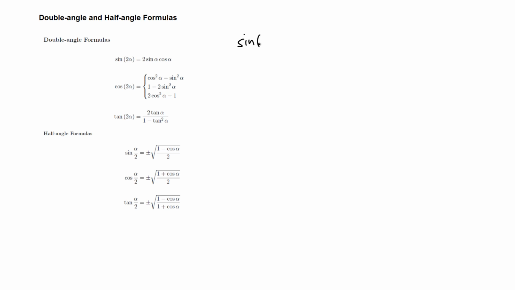we have a sine sum, let's say alpha plus alpha, like sine A plus B, we saw in the previous section sine A plus B was sine A, which is alpha, cosine B, which is also alpha, sine A cosine B plus cosine A sine B, which is in fact sine alpha cosine alpha plus another copy of sine alpha cosine alpha. So 2 copies of sine alpha cosine alpha. That's what we have here.